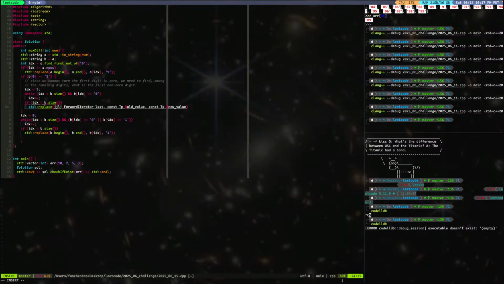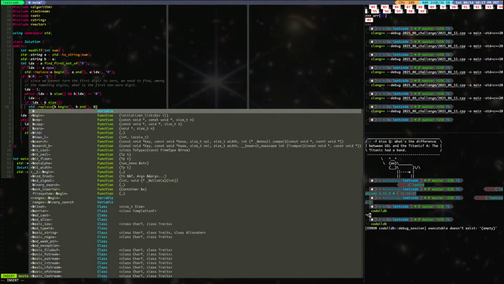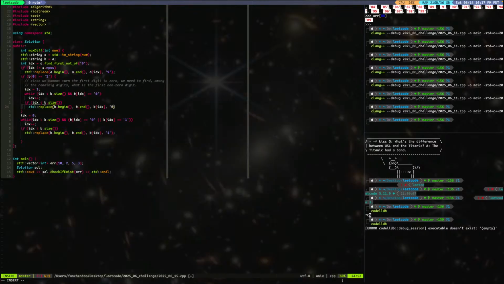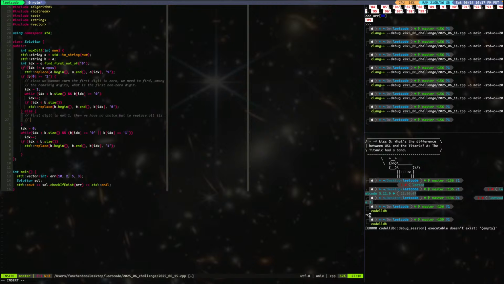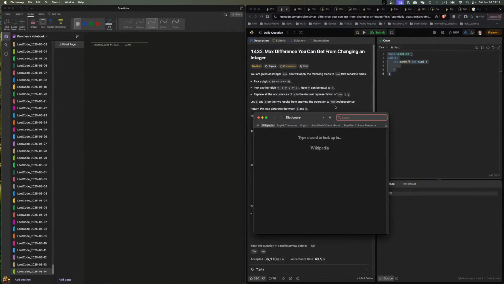I'm going to do this b dot begin, everything will be replaced with 0. Okay. Else, the first digit is not 1, then we have no choice, right? But to replace all its occurrences with 1, because you're going to do it once, right? You can only do it once.